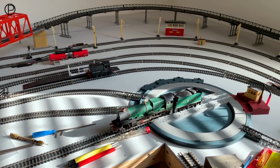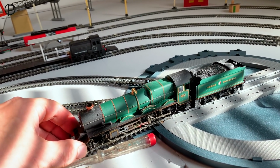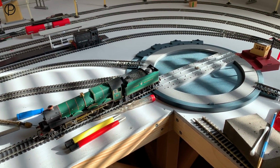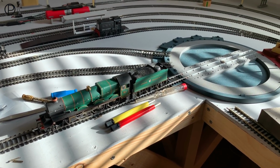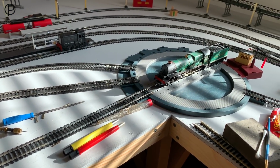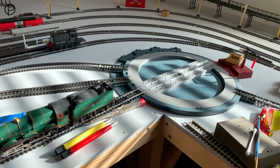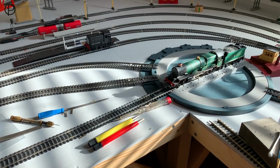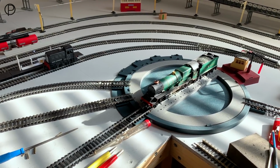So we had a little stall there. There is the tiniest of rocking motion going on here. So let's just give that another go. Let's roll that forward. So it is in general a lot smoother operation onto this turntable than the older one. There we go, I ran it a little bit too enthusiastically there. Again. So, all good fun to be had with the turntable in the future, I think.